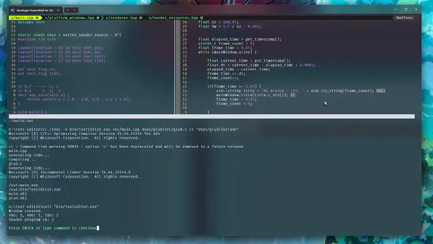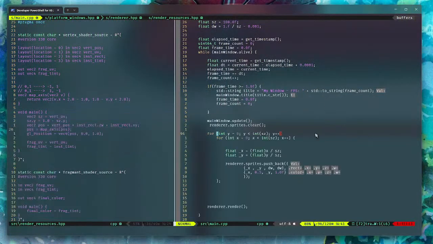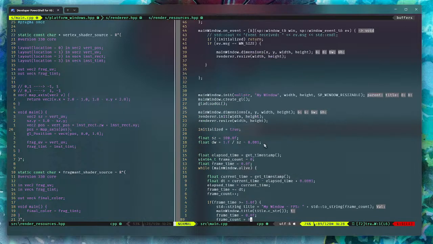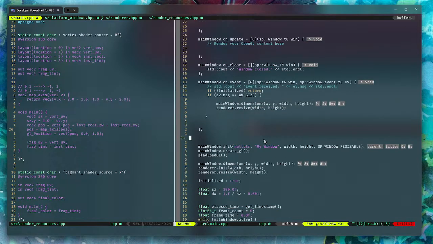We have all these sprites, right? So this is 0 0. That's good. And this is like 1 1, right? Because the default color is green. Then here the blue intensity increases, and this way the red intensity increases. So here the green is 0.5, but the blue and red is 1. So this is kind of light pink, right? So yeah, that makes sense. That looks nice. And now we have this. So yeah, our coordinate system is basically now workable, I think. So we can use it, right?